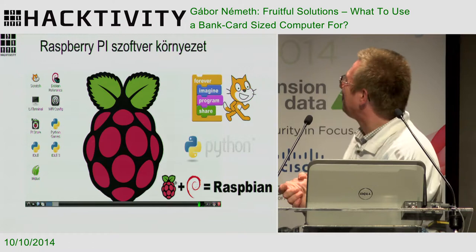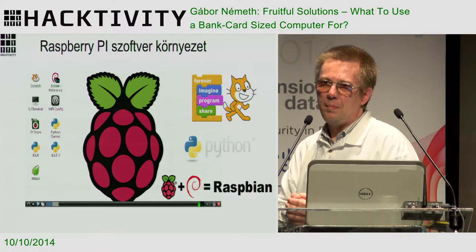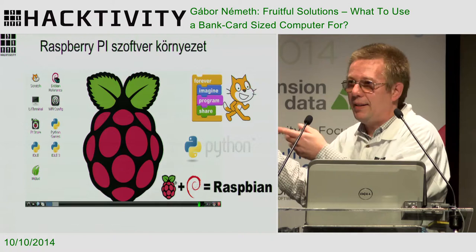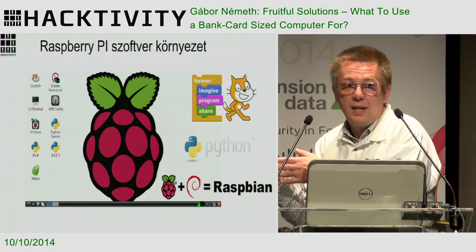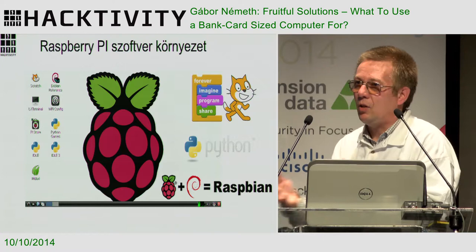Now, the other is Python. The reason it's good that it's that much supported is because you can do literally anything with it. Whatever peripherals you want, you can also use it to control different engines and switches. In Python you have a very refined solution. But any other programming language, C, Perl, Pascal, whatever, anything that's available under Linux or under Debian is available. It has been integrated and you can use it.